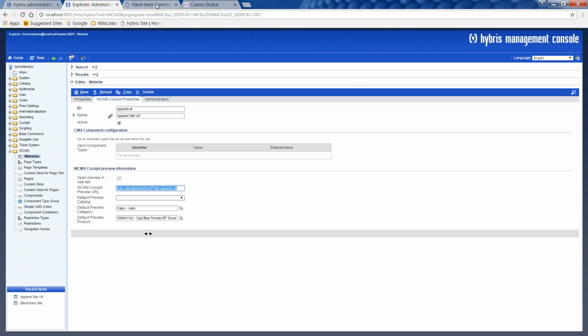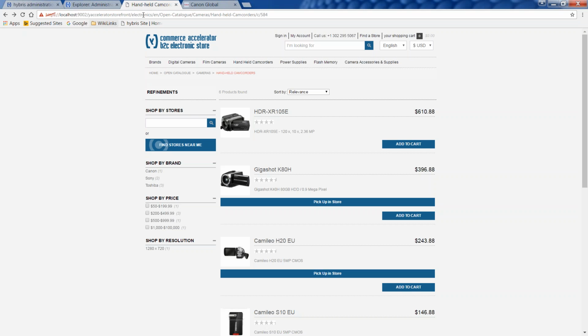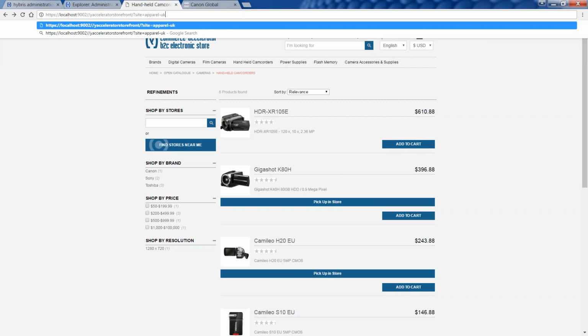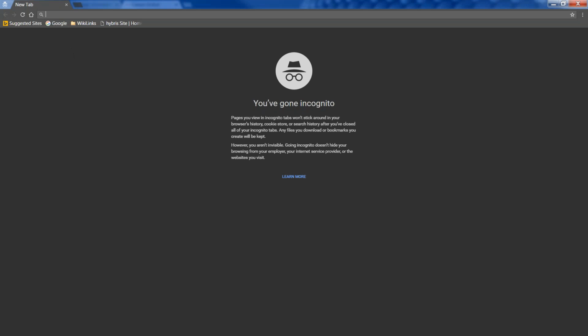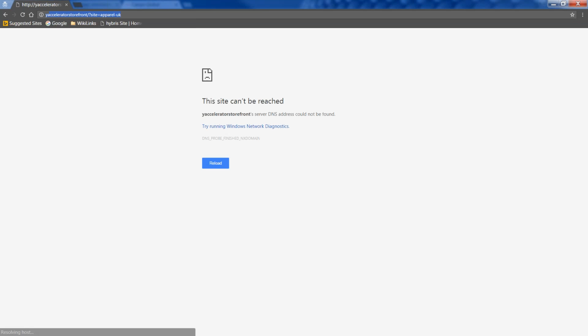Ram, I had this issue with 5.3. I started going from home page to the product detail page. Okay. You were going from home page to product detail page? Yeah, just to test around, I clicked on that Canon PowerShot EF480. Okay. You click directly on the product? Yes, Ram.